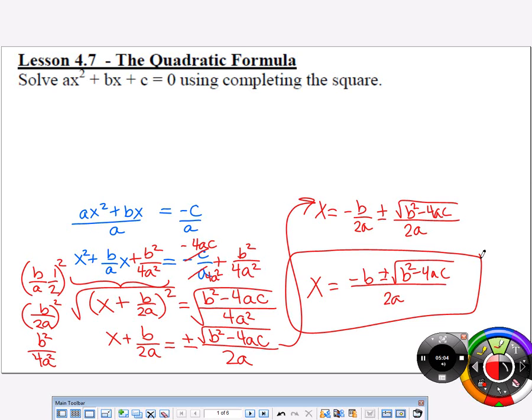So imagine if nobody came up with this formula yet, and every time you wanted to solve a quadratic that wasn't factorable, you had to go through the process of completing the square. That would get old pretty fast, right? So basically, they're giving you a formula that says, hey, since you can do completing the square every time, you can just do this every time. Okay? Because this is all the steps of completing the square, but just written in one big thing for you.